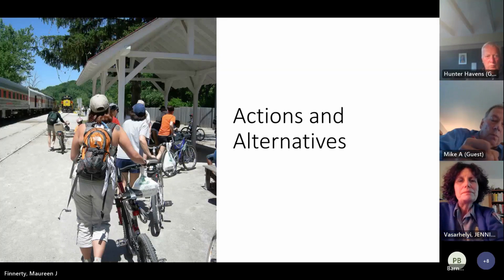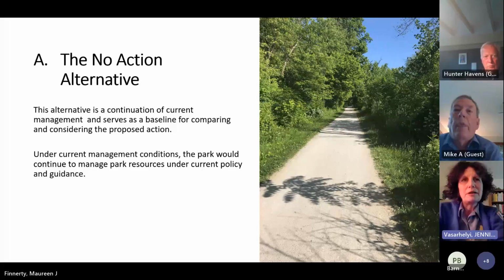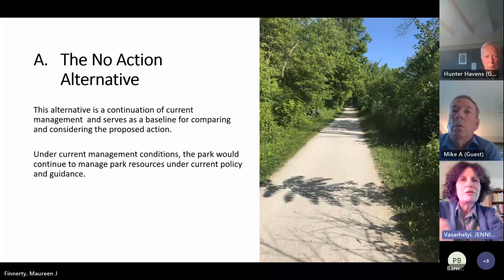Next slide. So then we get to the specific actions and alternatives. We have two alternatives. One is the no action alternative. This is very typical environmental assessment language, which is tied to the National Environmental Policy Act.